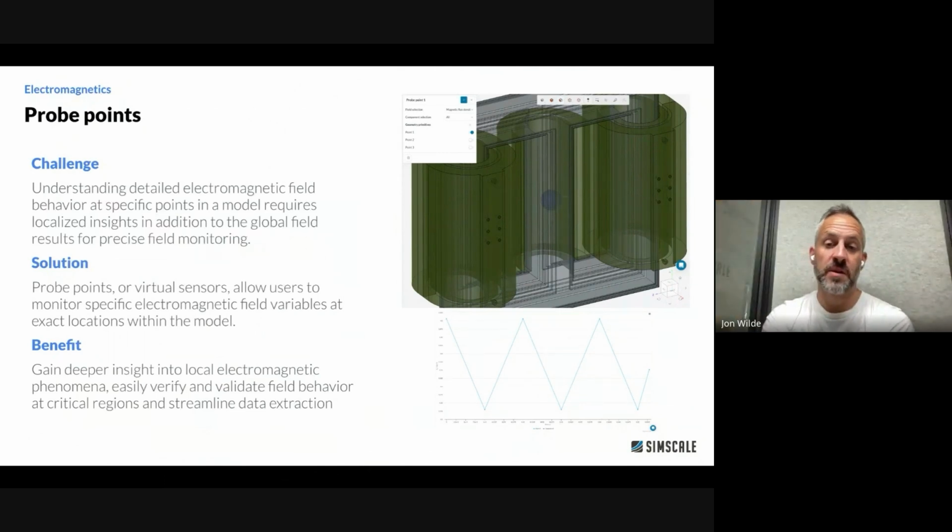It's exactly that. So, in CFD and FEA, probe points are already implemented and working. Like you said, you pick a point or multiple points before you run a simulation, and then you can track those results throughout the steady state or transient simulation. But like I said before, this is also a commercial solver that has now been added to SimScale, and sometimes it takes a while for us to add all of the different features. So everything else already has probe points, and now electromagnetics does as well.